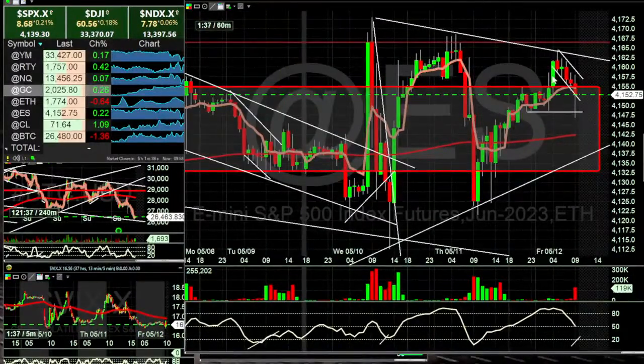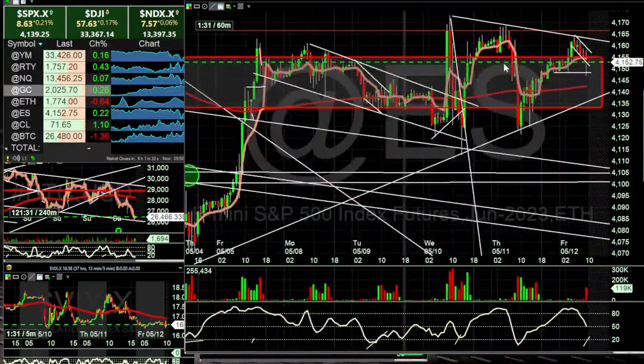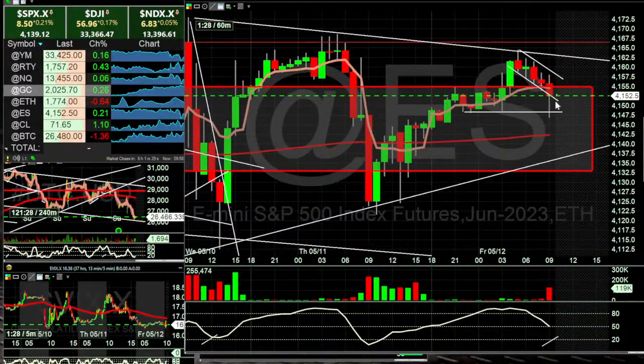So you had a run to the upside here, you sucked everybody in, ran right into a little trend line. Made a run to the lows here, took all of these people out, all the way back into about 8 o'clock last night. That's all it's doing, just taking out stops. If there were no stops on the exchange, the market wouldn't move. It just goes after stops, is all it does.